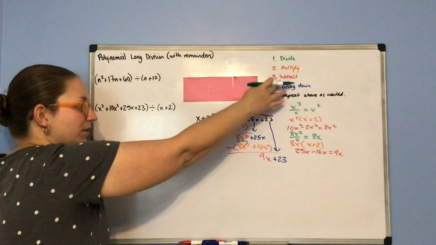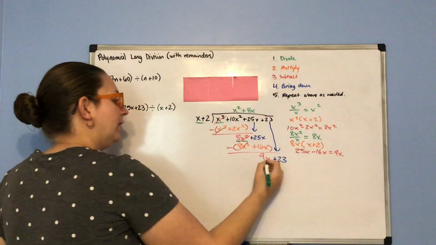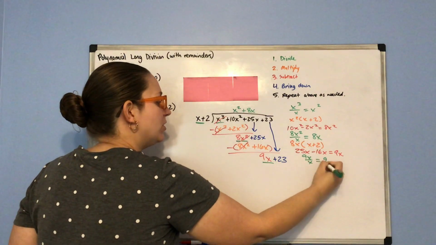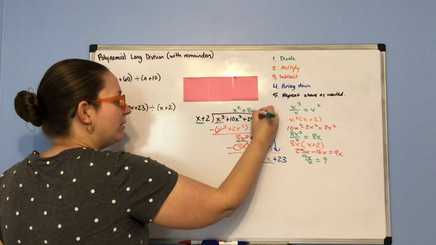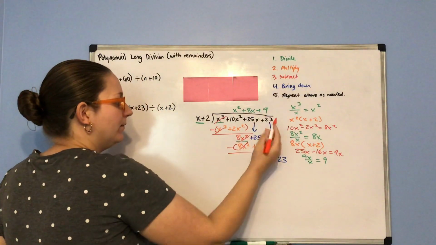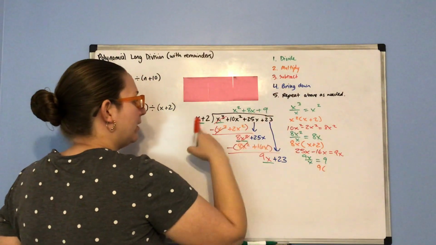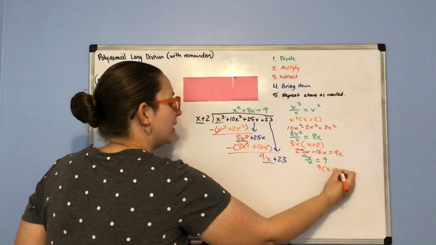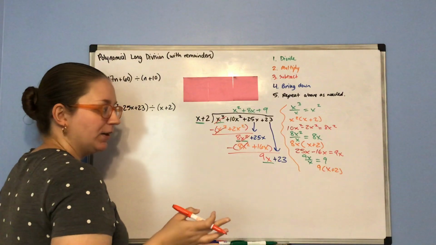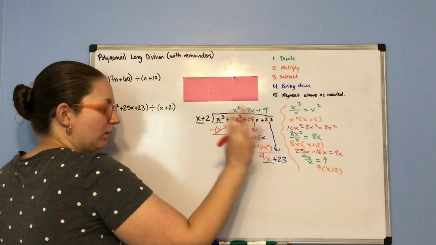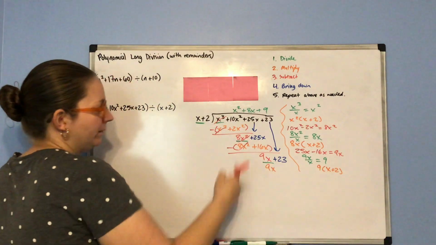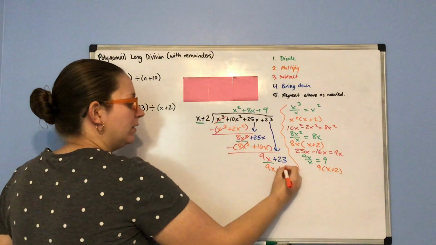All right, gotta do all this one more time. Start with dividing. 9x divided by x is just 9. Since it's positive, we put plus 9 up top. Now I multiply. So I'm thinking 9 times stuff on the outside, which is x plus 2. And again, you don't need to show me all this. It's just to kind of keep track of our work, just so you know where I'm getting things from. 9 times x is 9x. 9 times 2 is 18.